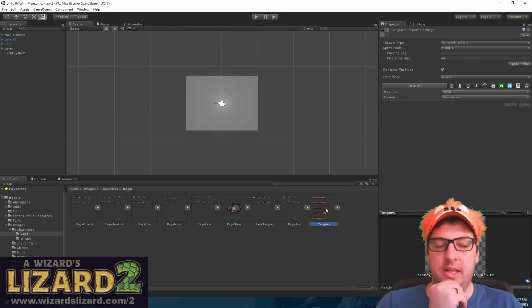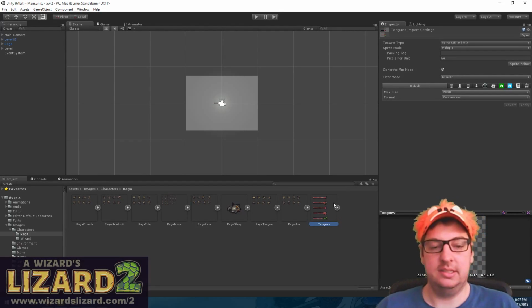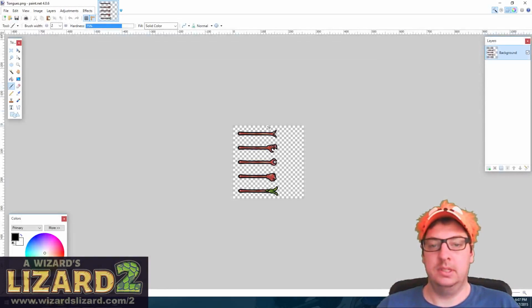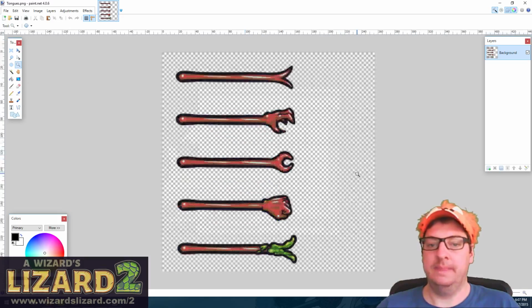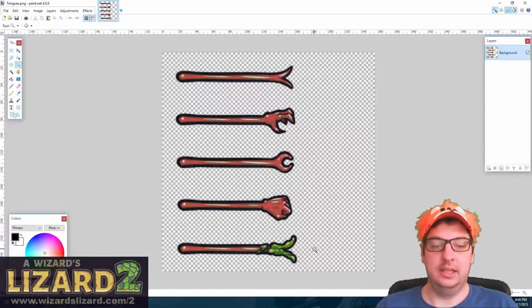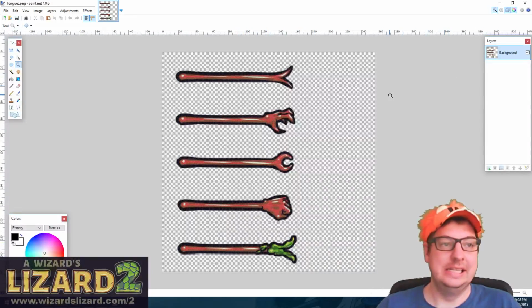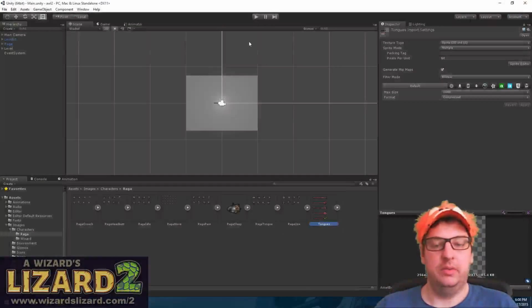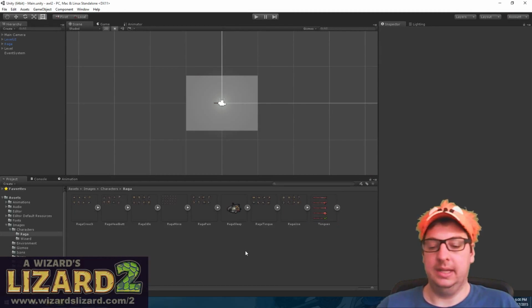This is actually something that I've been wanting to play around with more: these new tongues that Matt drew. These are some various tongue states that we might use in the game. I think they're all pretty fun. We got standard tongue, the grippy hand tongue, another sort of grippy hand tongue, fist tongue, and then the poison tip tongue, which we're thinking right now is going to be some kind of a stun or something like that.